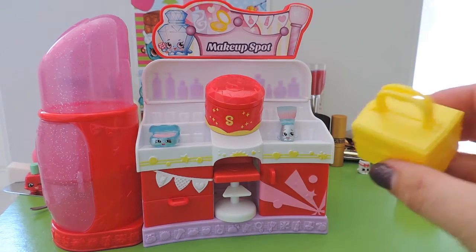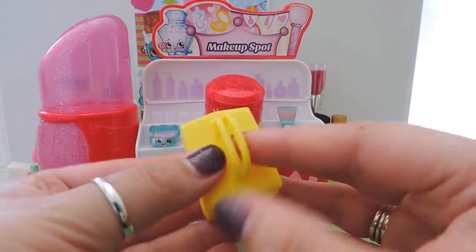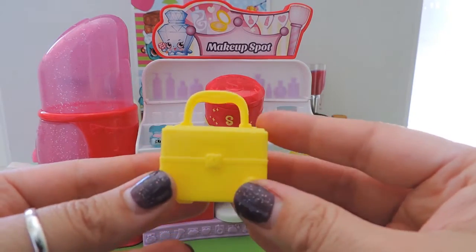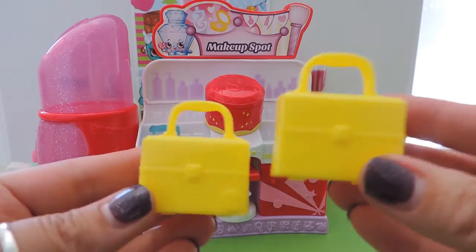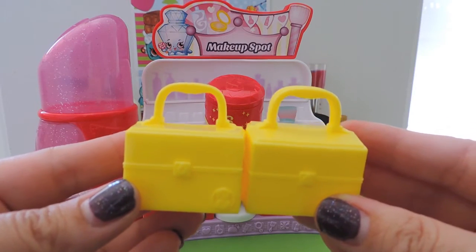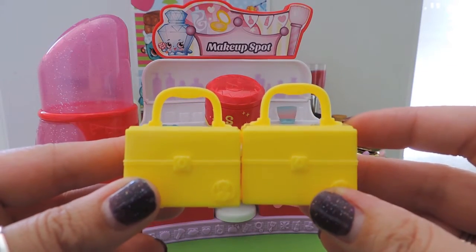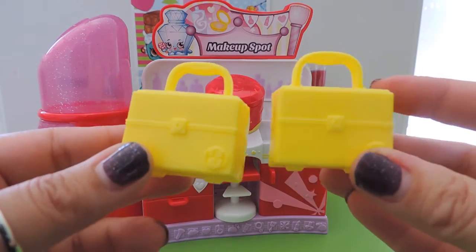And then you get two makeup cases, which I think is pretty awesome. So you can put your Shopkins in here too, on the go. Put all of your makeup Shopkins in here. You probably wouldn't get that many in, but really cute. And it looks like the same size as the bags that we got with the food fair ice cream scoops truck. So cute. And also the little cases we got with the shoe dazzle. So I'll put all of those links down below to the Shopkins that we've done.